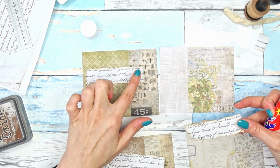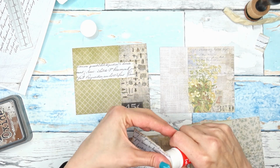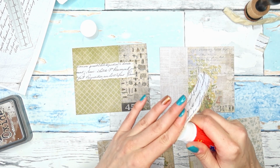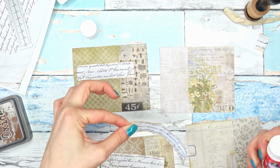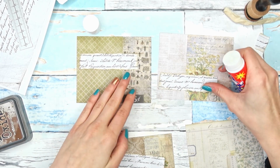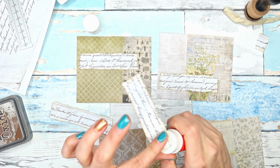So you see, I'm just going to collage a few bits and pieces over both of these designs so that they kind of make a whole. Thank you, Rachel, for suggesting this. It was a long time ago that I saw it on her channel. I think it might have been her 2019 100-day project, so quite some time ago.